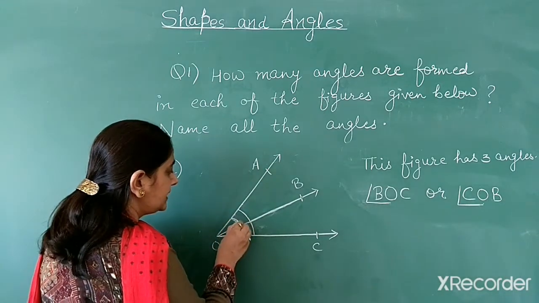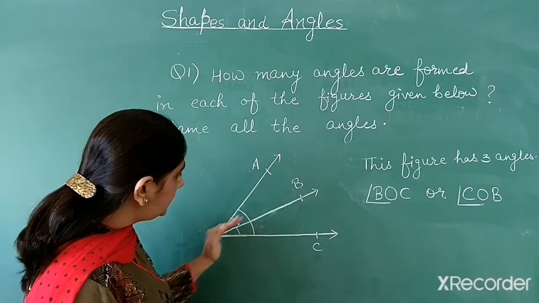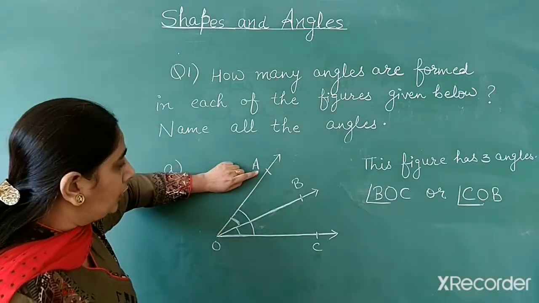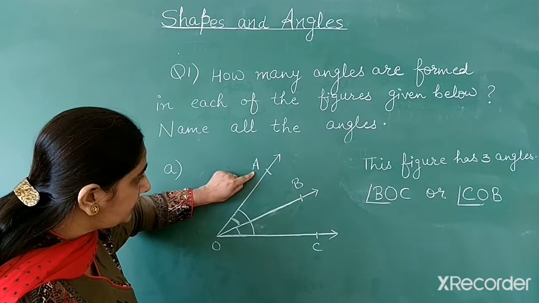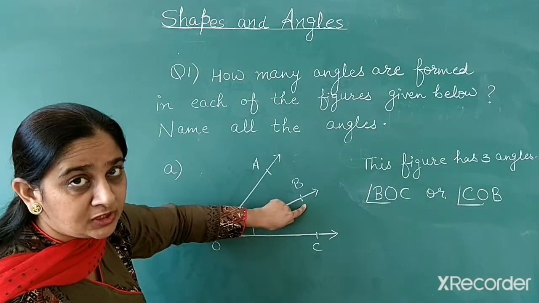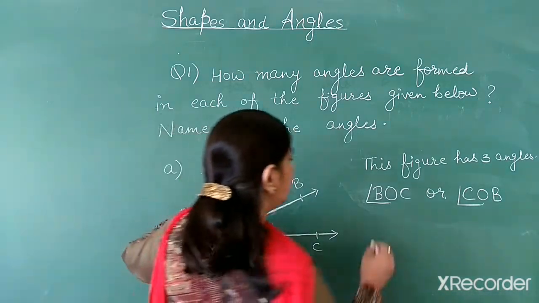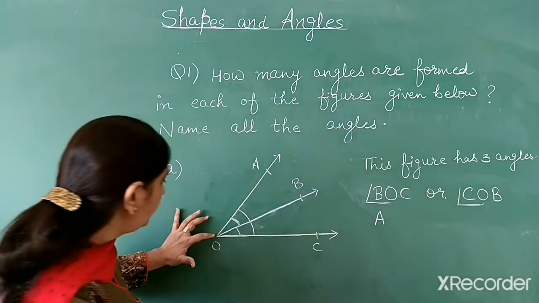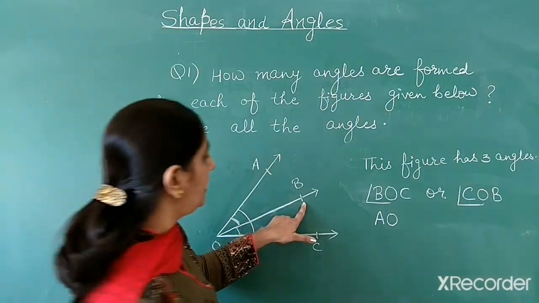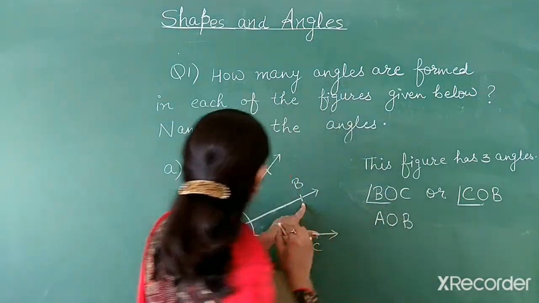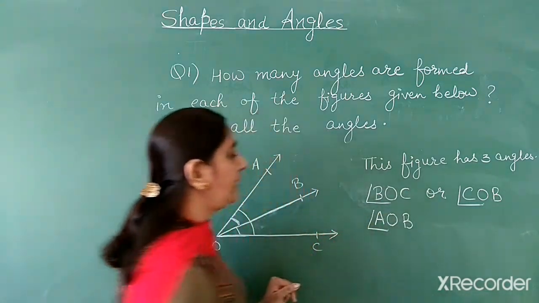Now, we will write the name of the second angle. Look. This is our second angle. This smaller angle is our second angle. It is made by the arms OA and OB. So, on these two arms, we have two points, A and B. Either you can start from point A or you can start from point B. So, while naming this angle, I am starting from the point A. So we will write point A, then vertex O, and then we will write the point on the other arm, that is B. So the name of this smaller angle is AOB, and this is the symbol of angle.